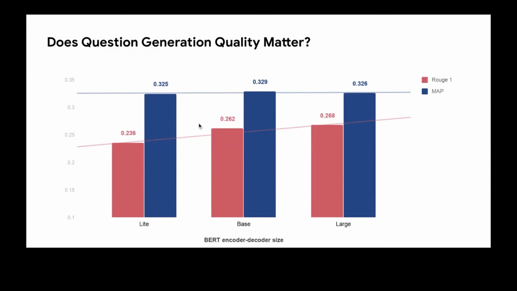So we think that essentially you pass a quality bar where you generate decent questions. And since you can generate millions of them, you can do pretty well. Generating better questions doesn't really make a difference. Now, it could be the case that if you were able to generate even better questions, the blue bars would start to pick up. But at least in this experiment, that wasn't the case.